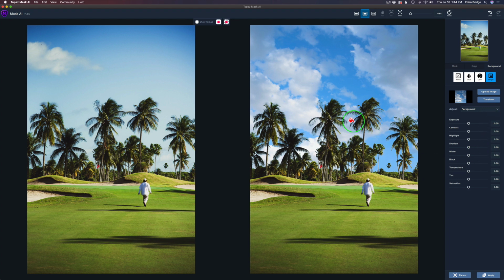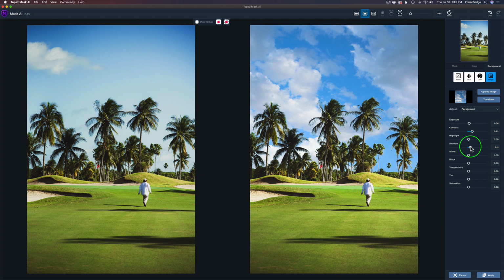I may want to open up the shadows a little bit on the foreground, so I can take the shadow slider here and move it to the right a little bit. Maybe just open up that foreground shadows a little bit. And I might want to give it a slight amount of exposure increase, just a very little bit. Maybe increase the contrast. Not that much, but I want a little bit of a contrast increase in it. And let's see here.